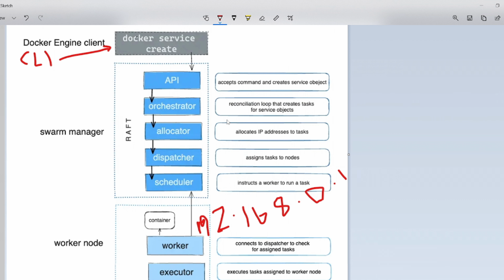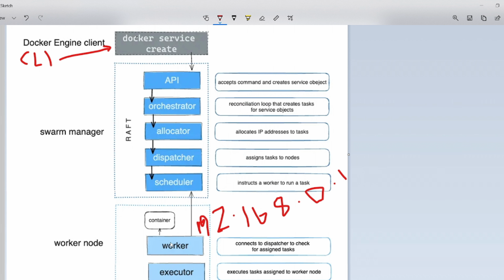The allocator will assign this task to this IP. Okay, please take this service and run it on this worker node. Then it dispatches, it releases the task to the nodes after assigning the IP.